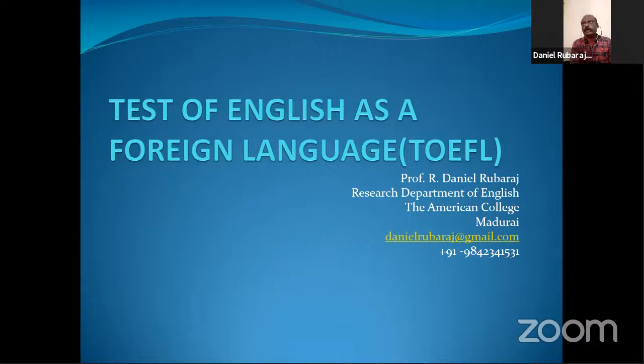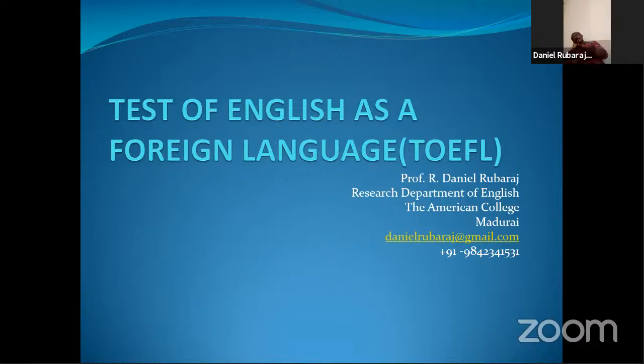There are so many tests available. If you choose a wrong one, you may not migrate. There may be some difficulties. For example, if you are planning to migrate on a work visa, and you think, I'm academically sound, I will take only IELTS Academic, then you are not eligible. You may be a doctorate in engineering, but if you want to migrate on a work visa, you need to take IELTS General Training, otherwise it will not be accepted.